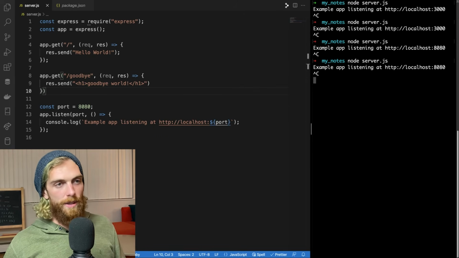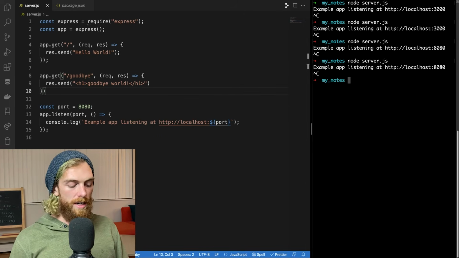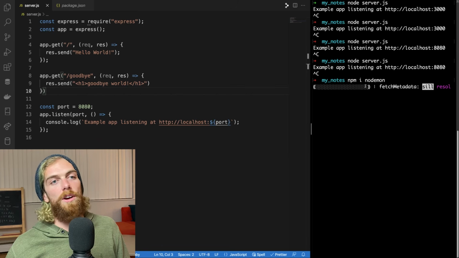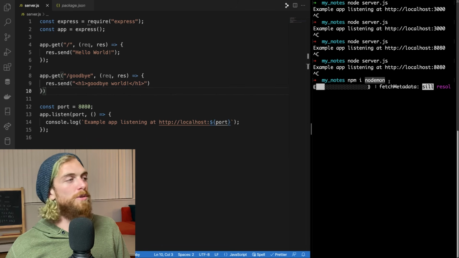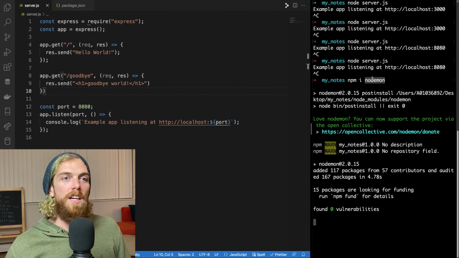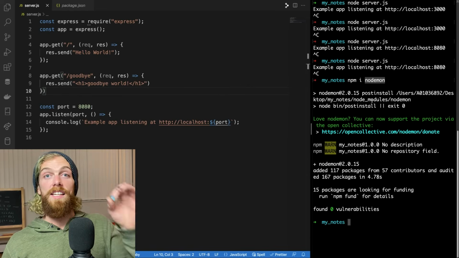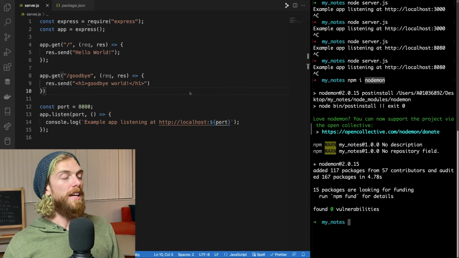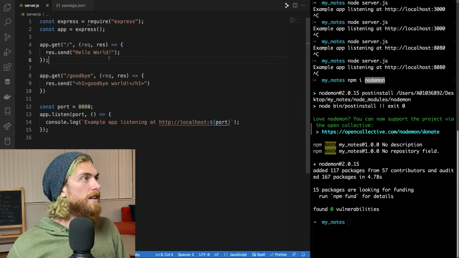And this can be a little bit annoying, stopping and restarting the server at all times. So I recommend installing a thing called nodemon. Actually, I don't know how it's pronounced. The person who made it won't tell us how to pronounce it. But if we install nodemon, this will listen to when a change is made in our node application, and then we'll just restart the application for us.